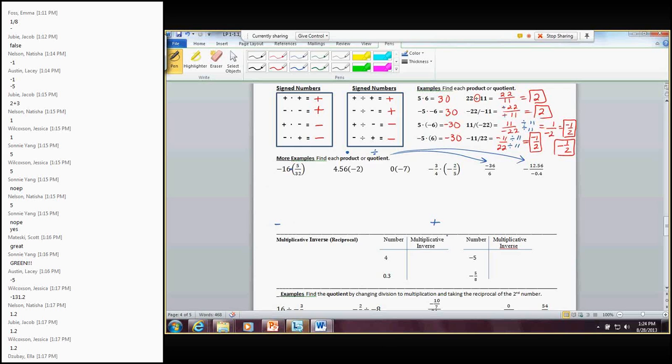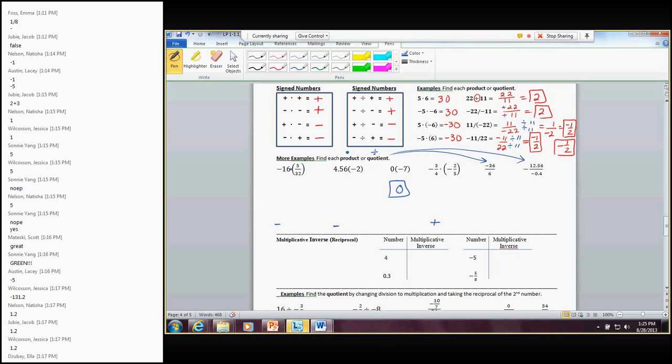Okay? The second problem, a positive times a negative is going to be a negative. So your final answer is going to be negative. Now, the trick to the third one, does anybody know the trick when you multiply anything by 0? What's going to happen? 0. So that's your answer for the third one. You're done. When you multiply by 0, it's 0.